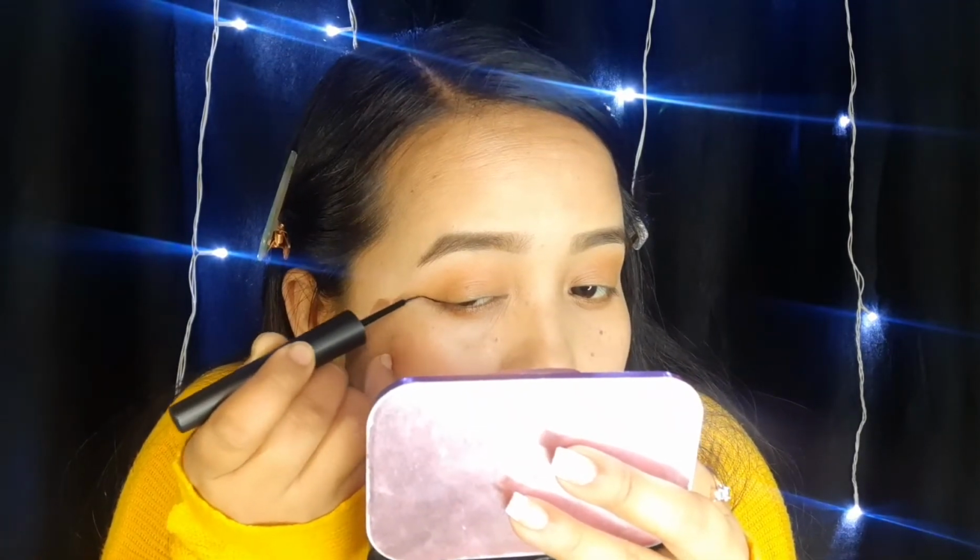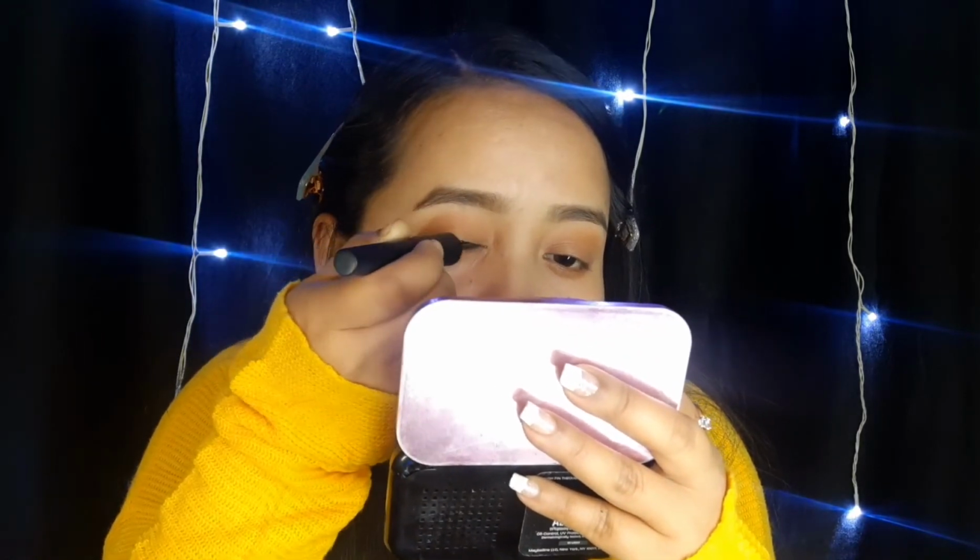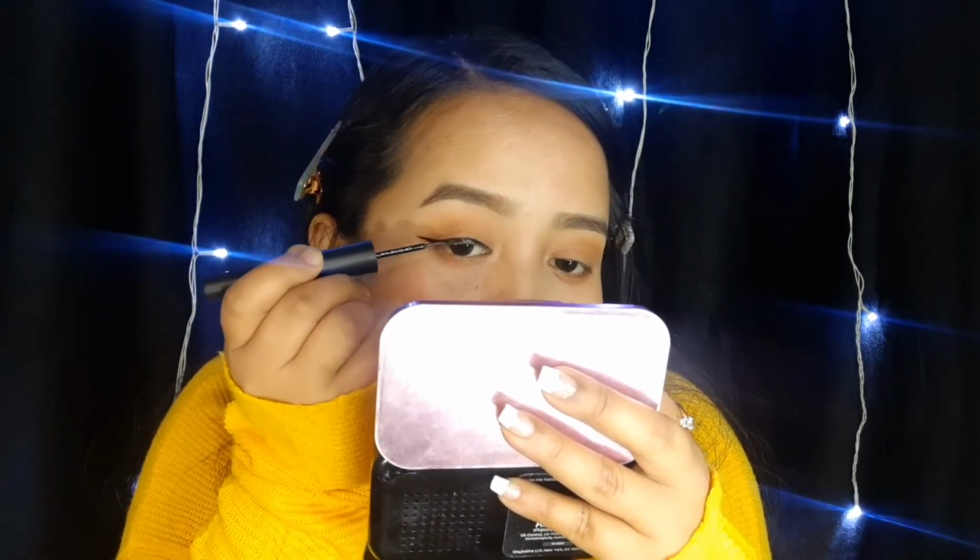And for the liner, I'm using this Black Magic Liquid Eyeliner from Nykaa. It's in the shade Super Black 01. This is the first time I'm using this liner because since I bought this, I haven't used it yet, because I don't usually wear liner. So my liner is also done.